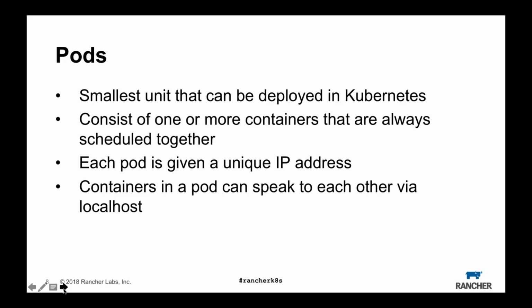That's important because all pods are going to be routable within the cluster. So that's an internal IP address. You can expose them externally, but we'll get to that as well. Containers in a pod can speak to each other via localhost. So the routable network within Kubernetes can be managed a few different ways, but you're definitely going to be using a CNI container network implementation, I believe, which is usually going to be Flannel or Calico or Canal.